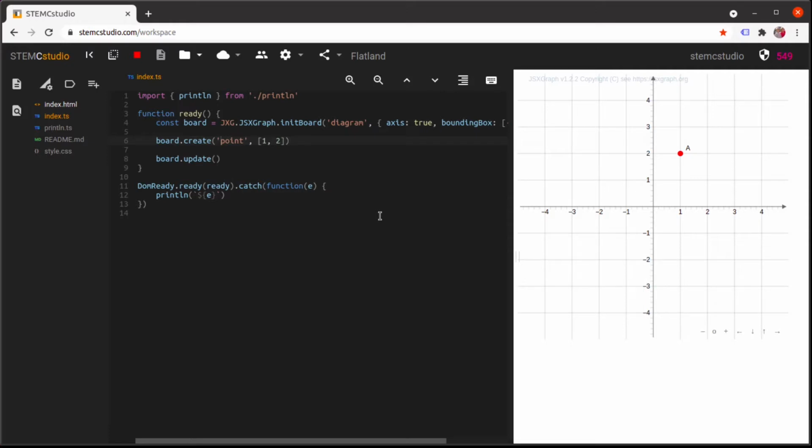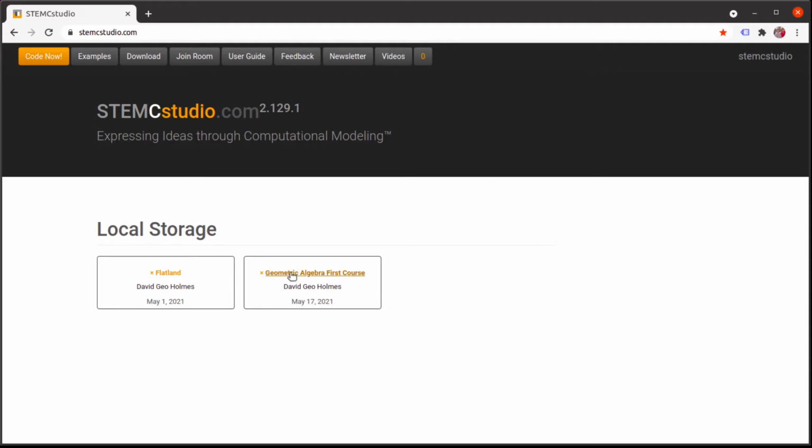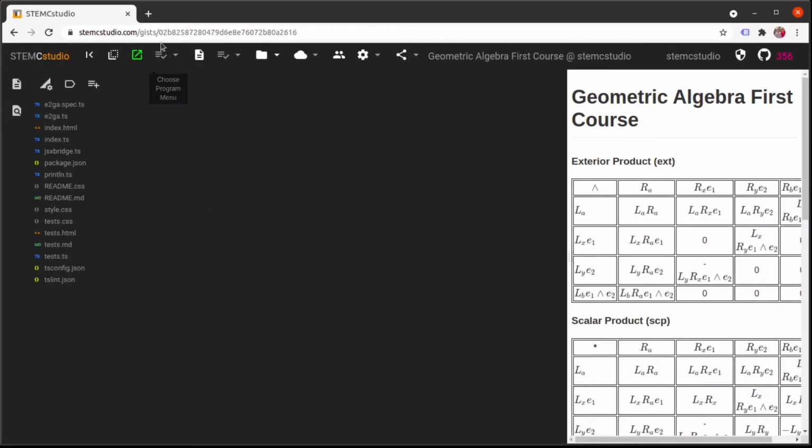Now the next thing we want to do is bring in our geometric number from our other project. So I'm going to come out to our home page. This is the project that I'm going to use. And if you haven't built the geometric number yourself yet, I hope you do, because that's an enormous part of the learning. But if you haven't done it, you can still use this gist ID here, and you can follow along with this project and then come back later and maybe put your own geometric number in there.